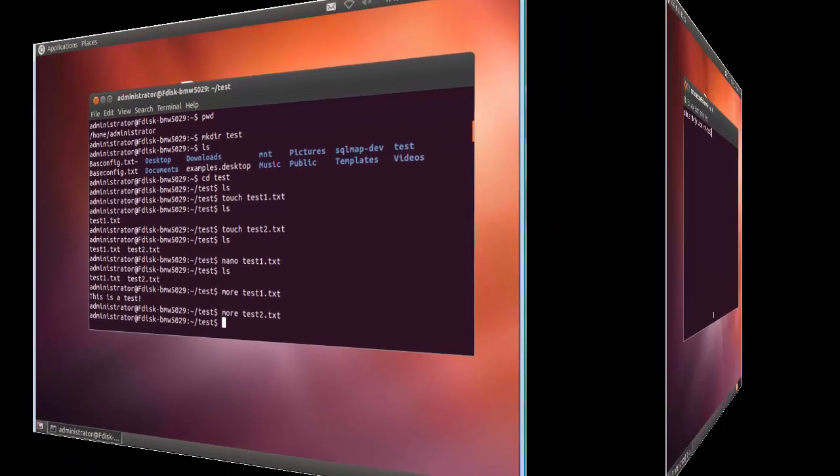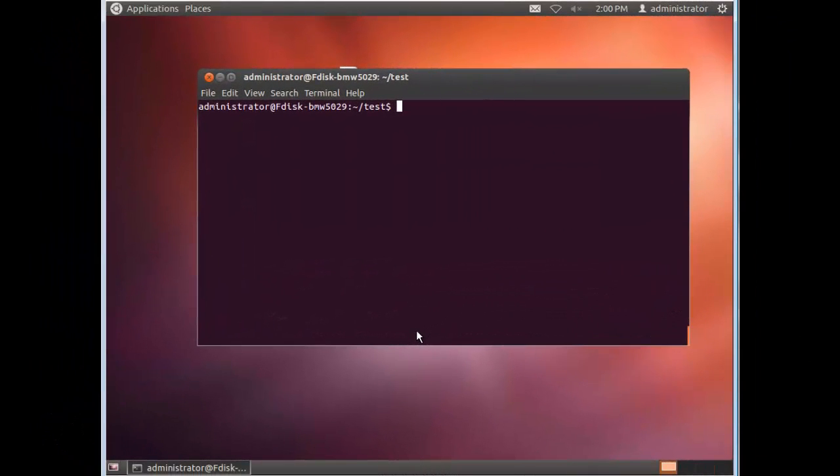Next, we'll be using an archive command called tar, and this command is useful when you have a lot of files to move from one place to the other, because you can put many different types of files into one file, and then you can unarchive it if you need the individual files after the archiving is done. So the tar command is a very convenient command, especially when you need to move individual files around. Let me show you how to use the tar command.